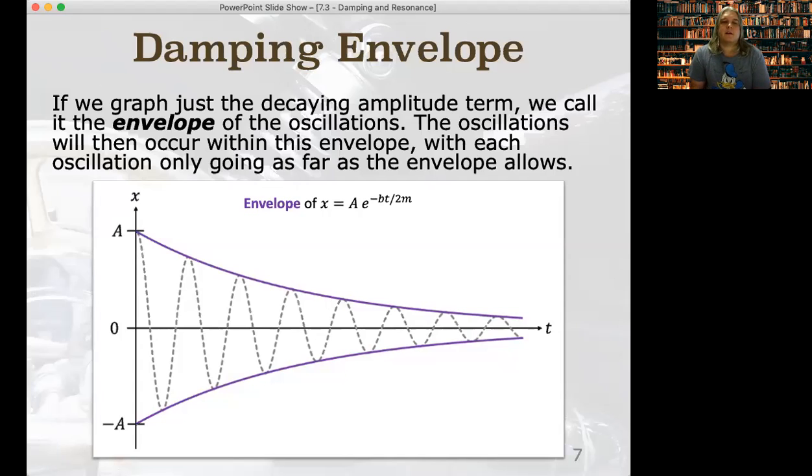So I've left that decaying oscillator, which was a green line in the previous graph. It's now a grey dotted line, just so you can see where it went. But what I've done here is I've just plotted that amplitude times the exponential term. So just this decaying amplitude, and that's the purple lines on this graph. We call that the envelope, because the entire curve is contained within it. So that envelope is defined by A, the initial amplitude, and that exponential term that just shows how quickly that will die off, how quickly those oscillations will get smaller.